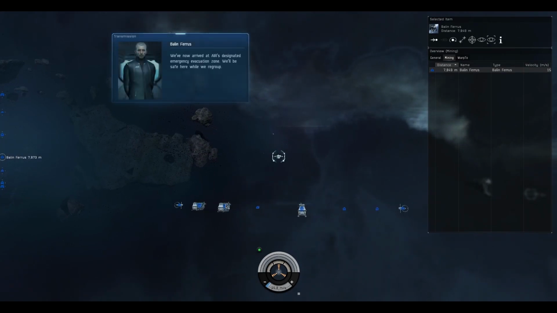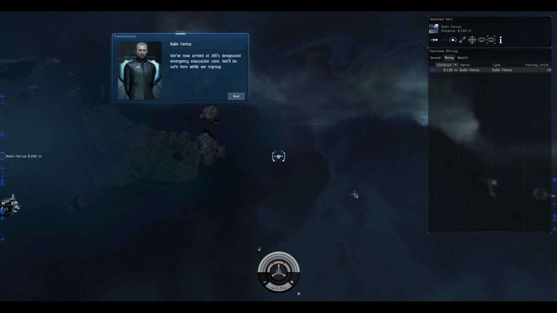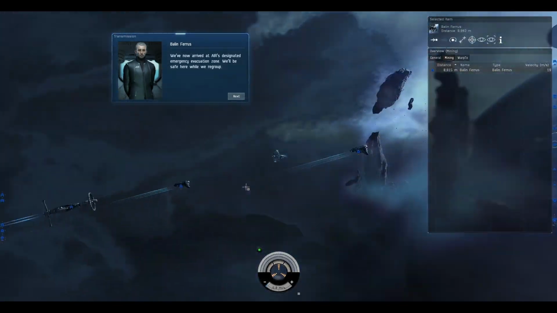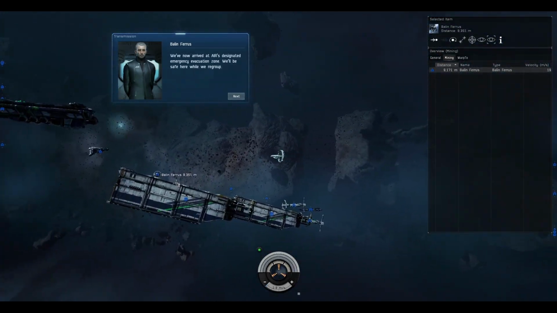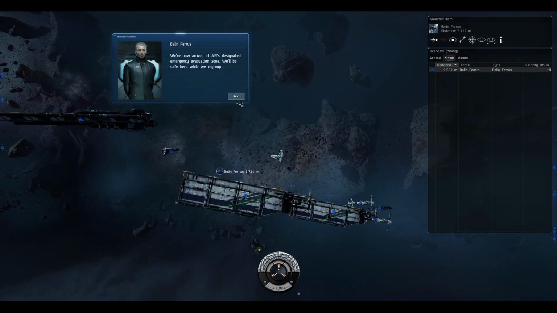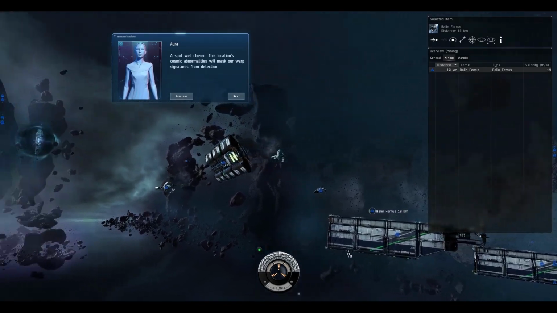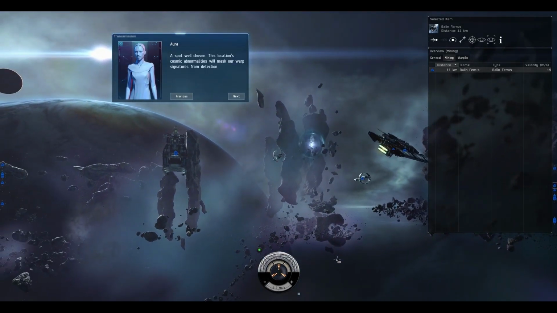We've now arrived at Ferris's designated emergency evacuation zone. We'll be safe here while we regroup. And here's all the civilian transports that have joined us. A spot well chosen. This location's cosmic abnormalities will mask our warp signatures from detection.